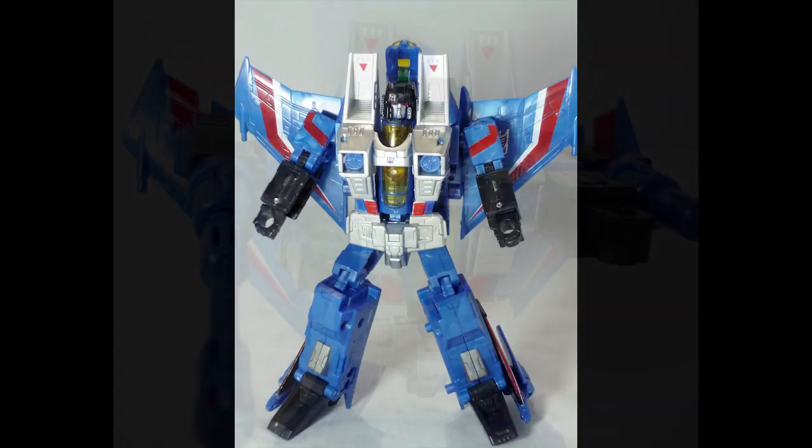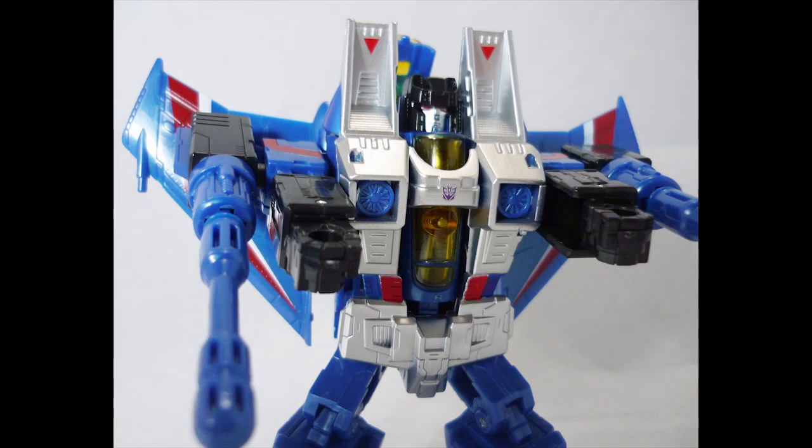No. So this is Thundercracker. He's freaking awesome. Go pick him up so that hopefully they'll make a Skywarp next. Yep. That's what it is.